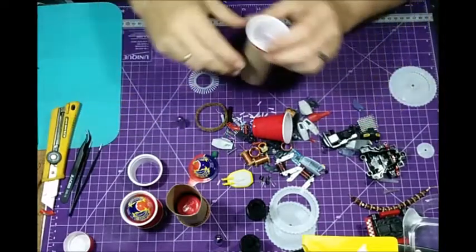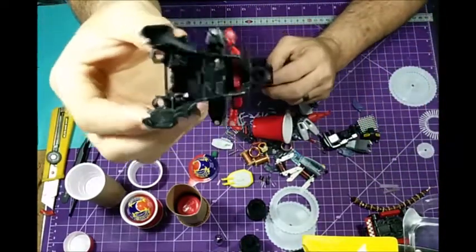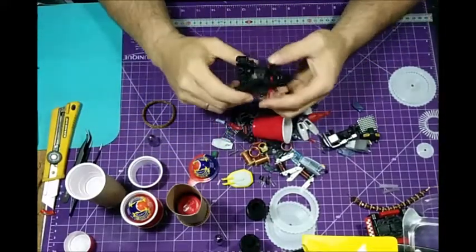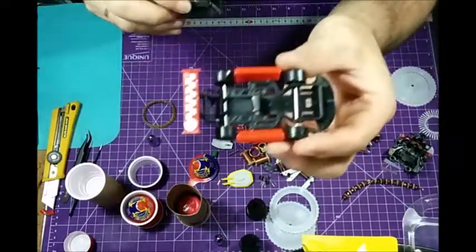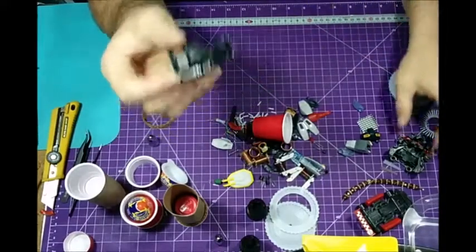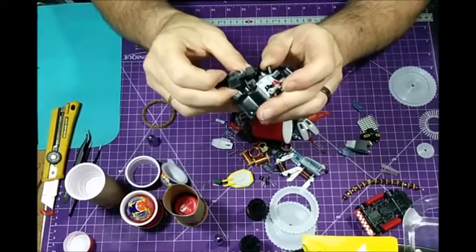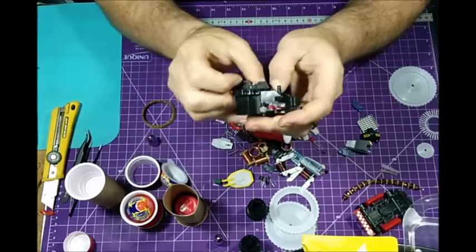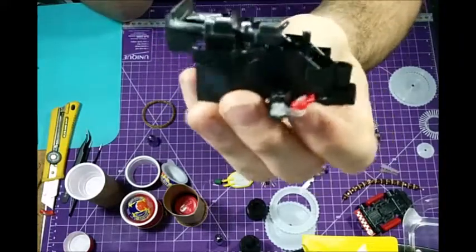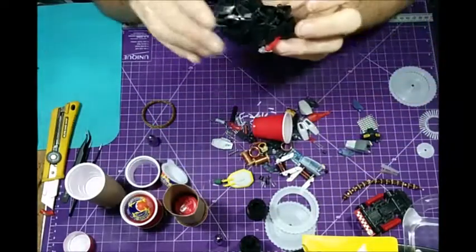A few other things that I've looked at doing is I have this piece of remote control car that I cut up. It's kind of got a steering linkage and stuff. Remember this car piece I showed you? Well, I took the seat bucket out of it, and it just so happens to fit very nicely in here. Just like that. So now I've got the start of a cockpit.